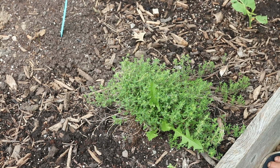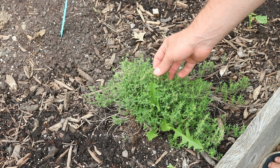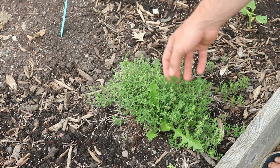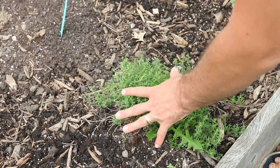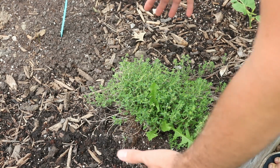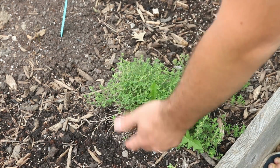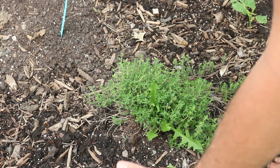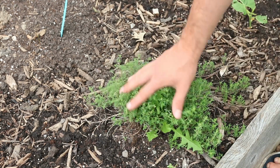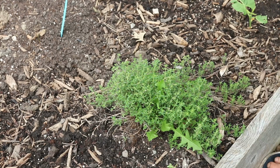That's what you're going to get when you cut back your raspberries and your blackberries. It's going to encourage a whole lot more of this tender new green growth, and it's not going to focus as much on production as it is just bouncing back, because remember, all the energy is in the root system. And the root system said, I can maintain a plant that has a foot to foot and a half circumference. I can maintain this much plant material. When you cut it back, the root system has not changed. The root system still can maintain this much, but you've cut it back to this much. And so what happens is it sends out all that energy and produces this beautiful, lush, new top of new growth here.